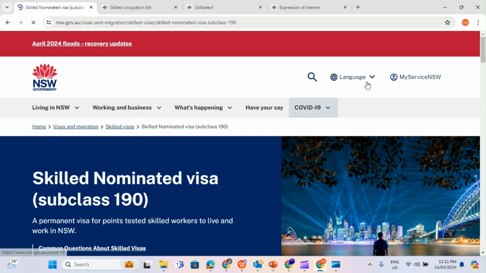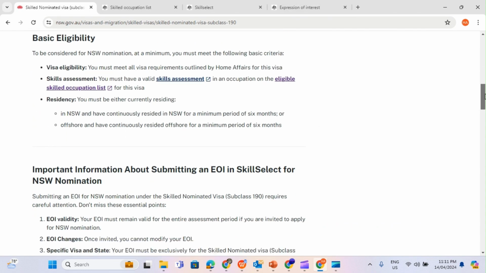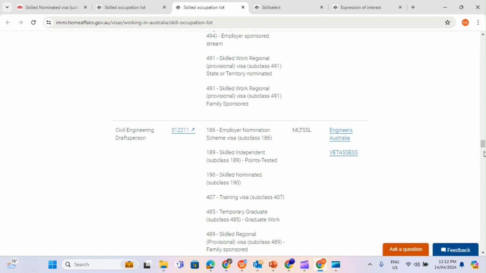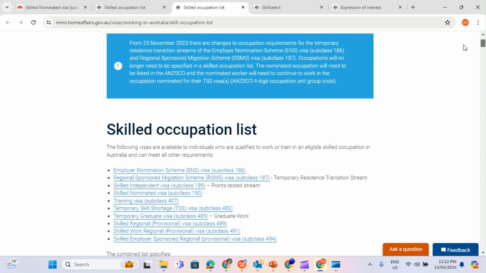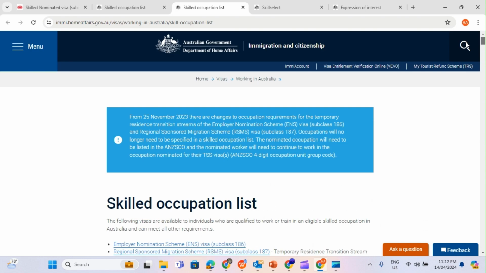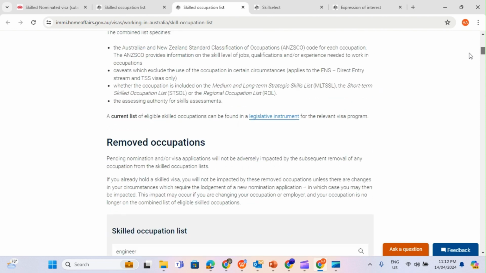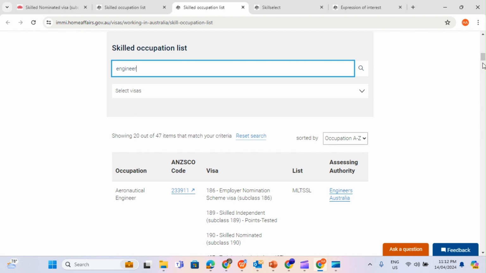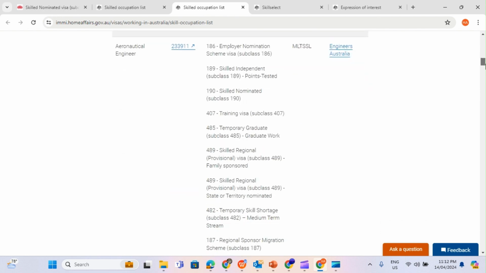For example, if you're a chemical engineer, just go to Google and type skilled occupation list for New South Wales. Go through it and see if chemical engineering is nominated, then it becomes a point of attraction for you, and you can apply. But if it's not nominated, then you go to another state. You can go to Victoria, Queensland, South Australia, any state of your choice, and you go and type it.